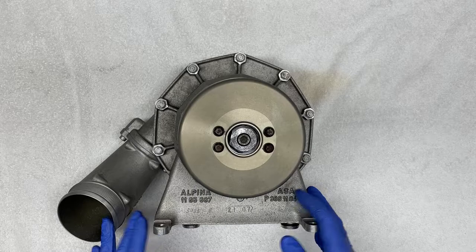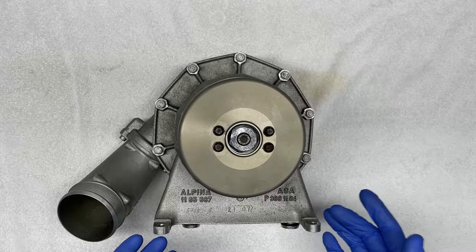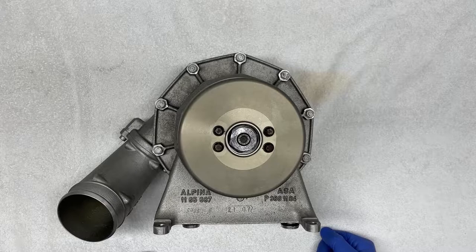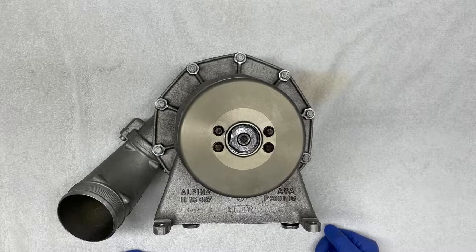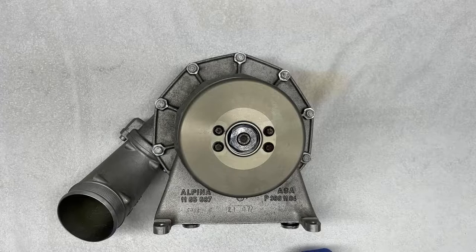Also, if you have bad oil seals, this can lead to excessive oil from the supercharger entering the engine intake manifold, and this in turn can cause a number of problems with the crankcase ventilation system, or can cause failed CCV valves, which inevitably can lead to high oil consumption, burning oil, or misfiring, or even high carbon deposits. So that's why it's very important to service the supercharger and replace the internal seals as soon as you see any signs of leaks.